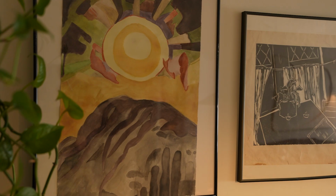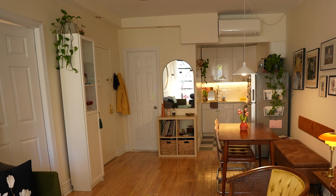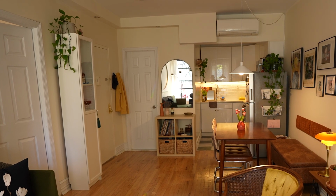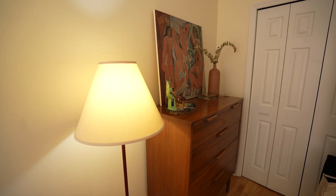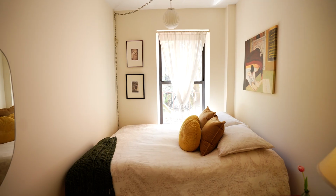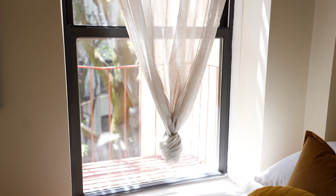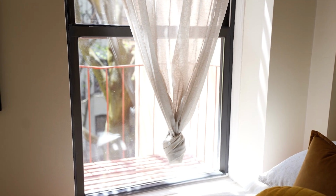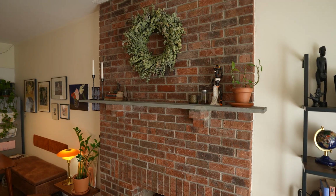And I found this apartment through StreetEasy, which is a great site if you're looking for an apartment here in New York, or like the general tri-state area. What pulled me to this apartment is I wanted more sunlight, and there are massive windows in this apartment. In my previous apartment, I had a room that was kind of a dungeon, which was a challenge. I think I did my best, but when I saw this apartment, I knew I wanted it because of the 3 windows in all the rooms, and also this massive, beautiful brick fireplace, which is behind me.